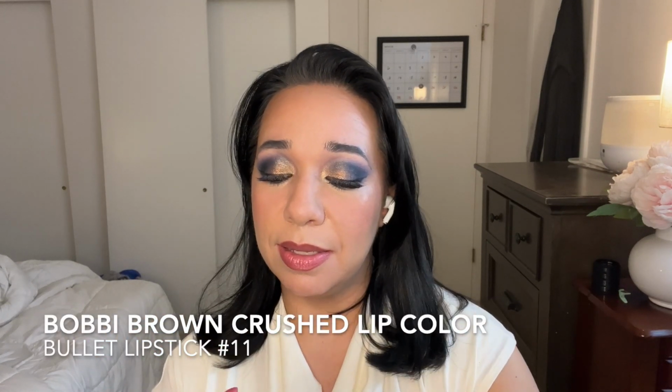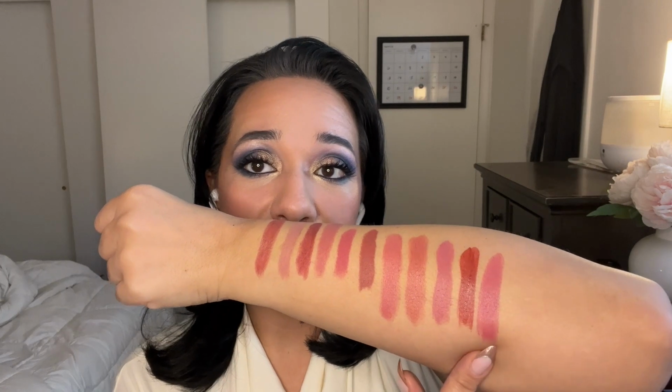Here is a Bobbi Brown crushed lip color in the shade Lilac. This also has that cooler quality to it that I really love. It is a little bit more saturated than I would like it to be. Some of these just have a more saturated hue in them than I would like. I would like them to be a little bit murkier, a little grayer, because I have a muted skin tone. More saturated colors can just look really garish on my skin if I'm not careful. I really like these crushed lip colors. Really nice formula.